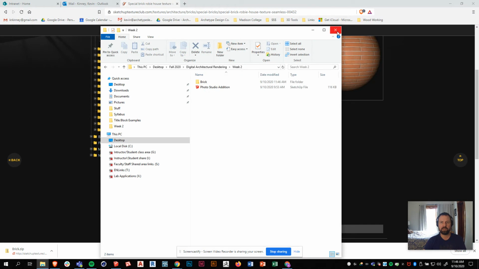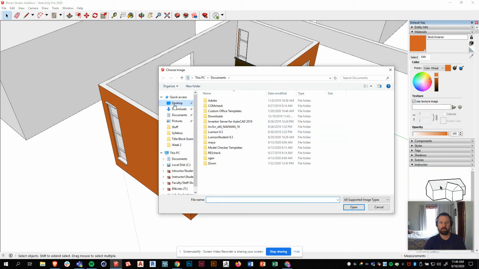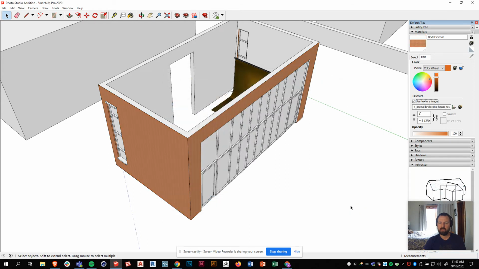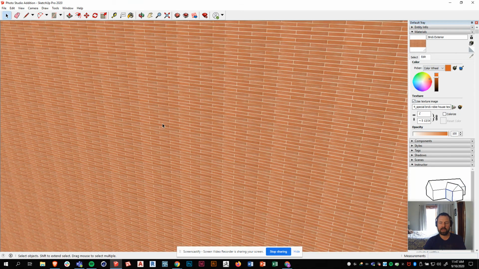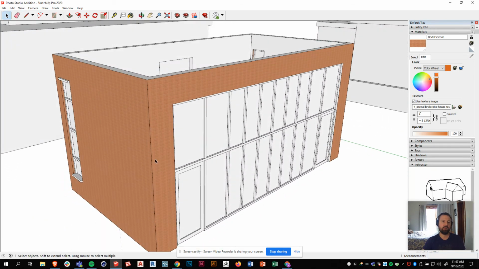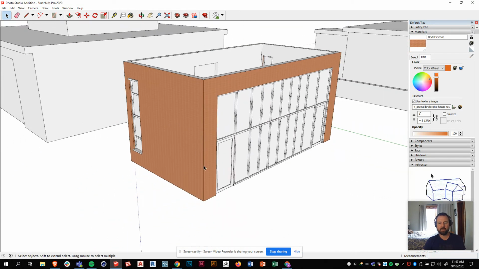So I'm going to close this, go back to SketchUp. I'm going to edit this material, and I'm going to click right here and say use texture image. It's going to prompt me to navigate to the image I just downloaded. There we go. And now that is using the brick there. Okay. Now this looks way too tiny, right? That looks a little goofy. It's even going in on the return there where I want it, but it's too small.